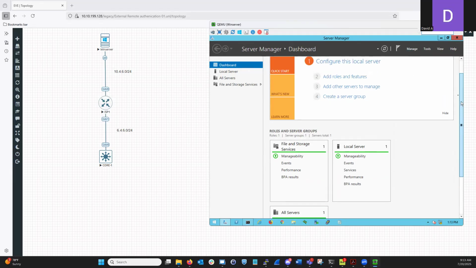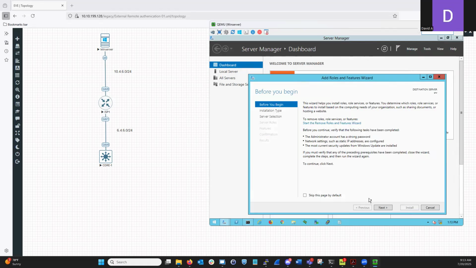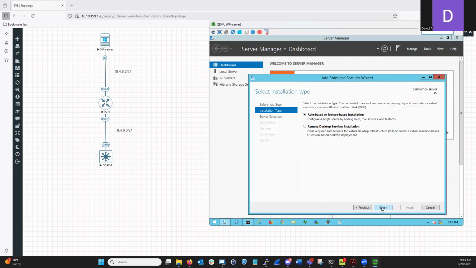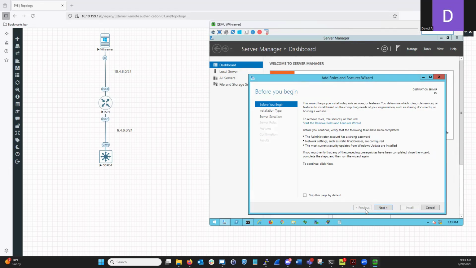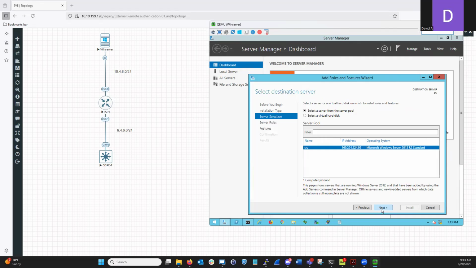So let's add some roles, particularly what all we just need for this leg, right? So we are going to go ahead and add roles and features. We're going to go through the wizard, right? And we're going to do a role-based or feature-based installation. Okay. And then we're going to go ahead and select a server from this pool.